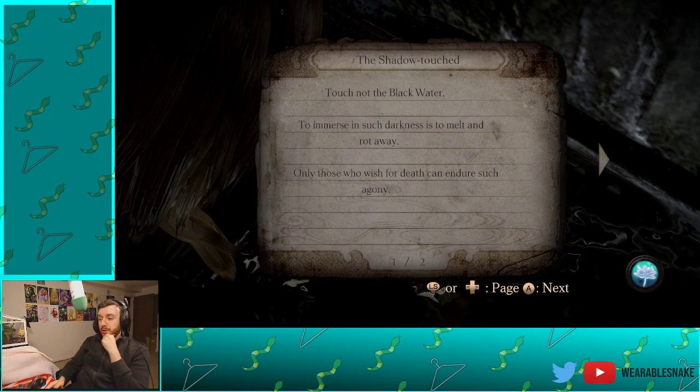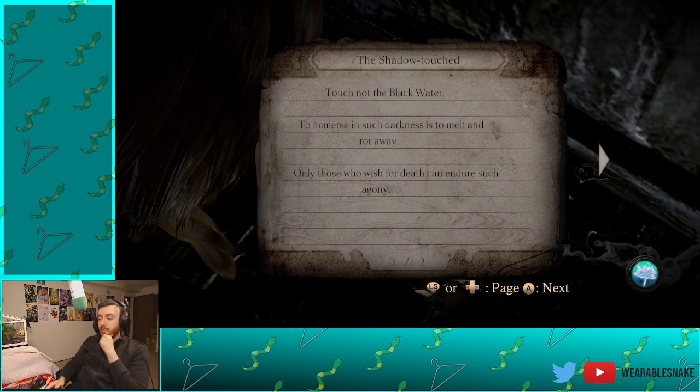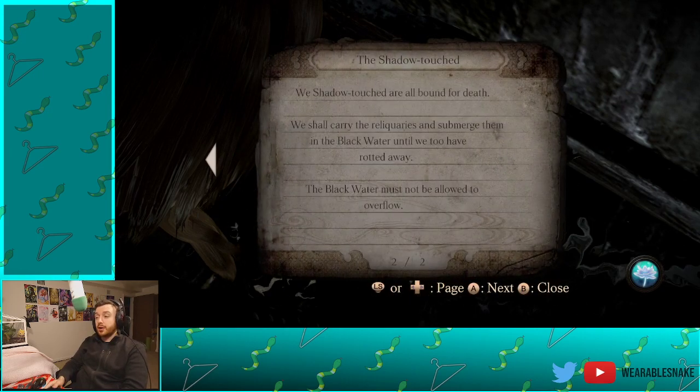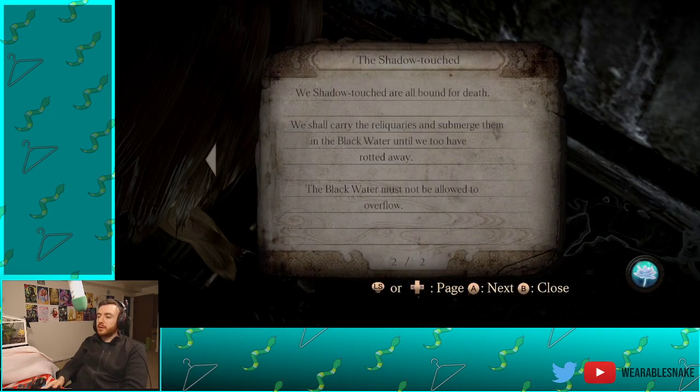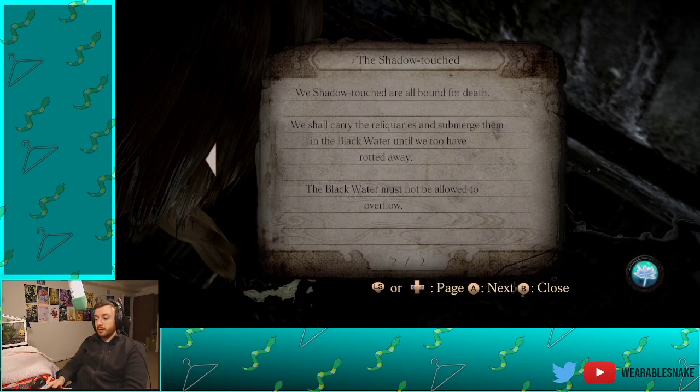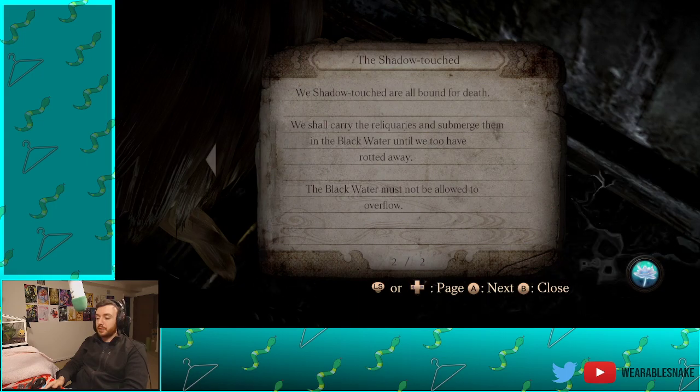Touch not the black water. To immerse in such darkness is to melt and rot away. Only those who wish for death can endure such agony. We shadow touched are all bound to death. We shall carry the reliquaries and submerge them in the black water until we too have rotted away. The black water must not be allowed to overflow.